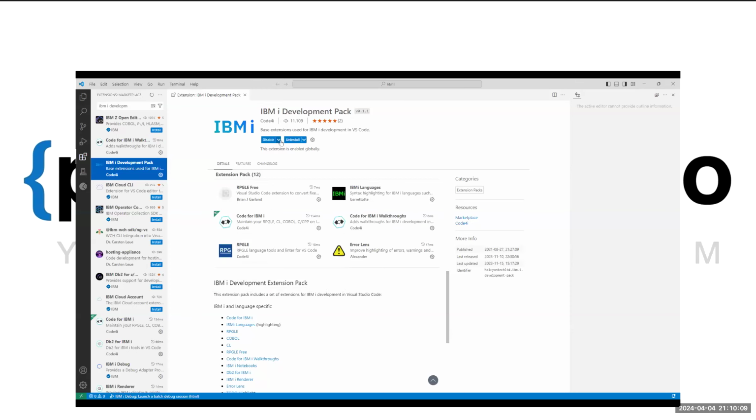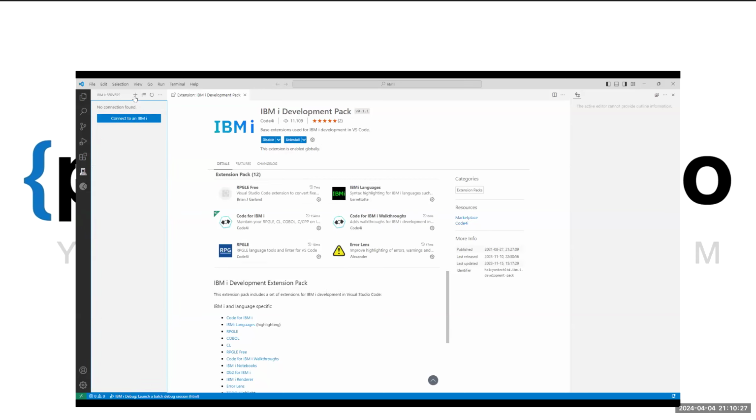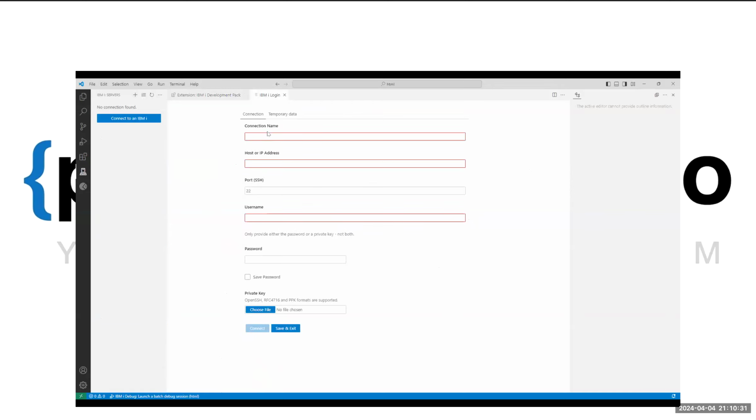So you would install it, as I have already installed. This is already installed on my system. You can install from the buttons that appear here. After that, you would just have to reload VS Code, and a button specifying IBM i would appear here. From here, you can create a connection profile with a connection name.